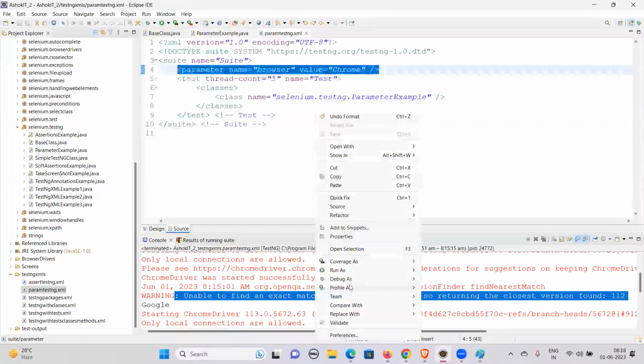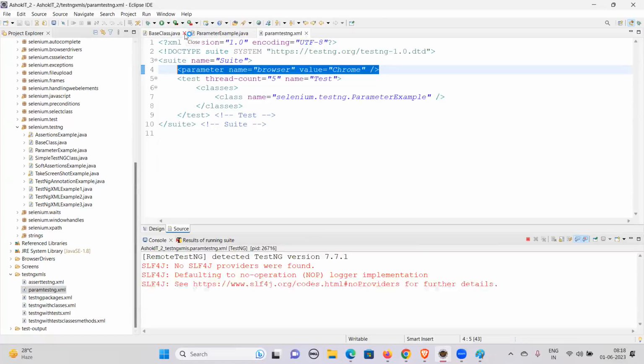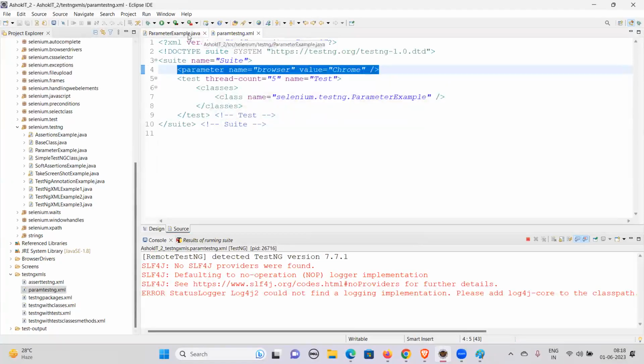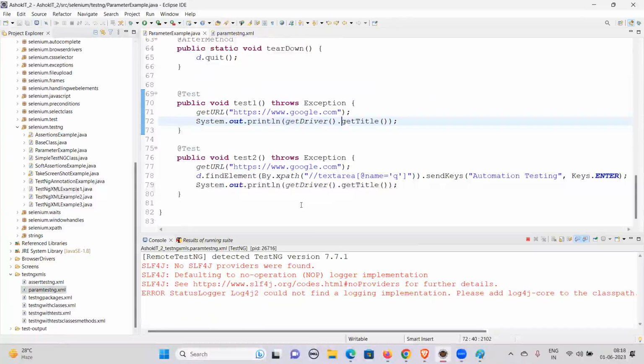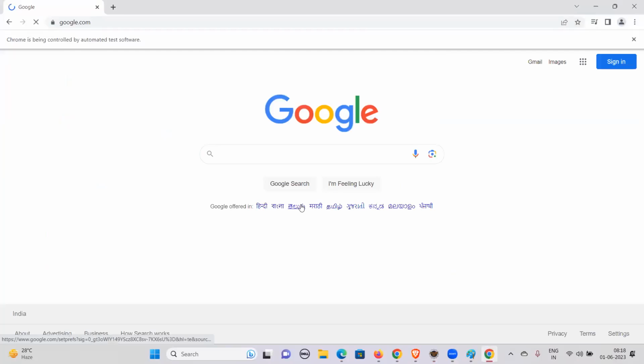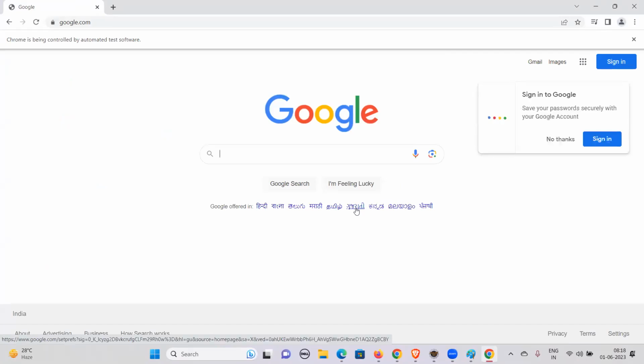Now it's similar to the case that we have discussed. Earlier I was calling this base class. Now I'm not calling anything from the base class. I'm just putting everything inside this parameter example. But this is not a good approach. What we have to do is create a separate class for these annotations. Okay. So before method, after method, all these configurations, whatever you want to do for the test that is required.